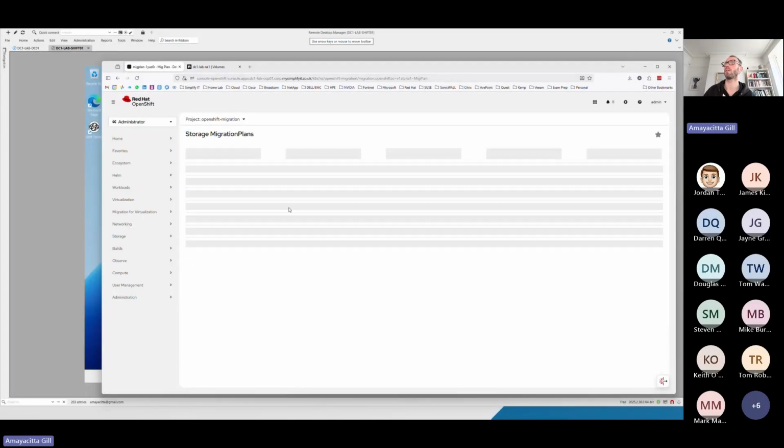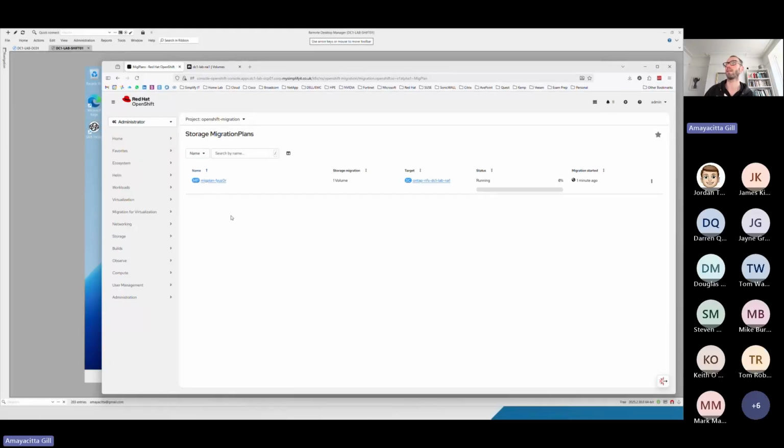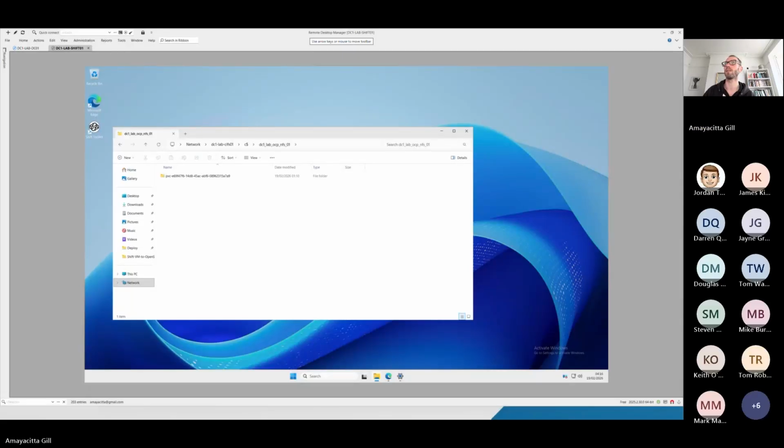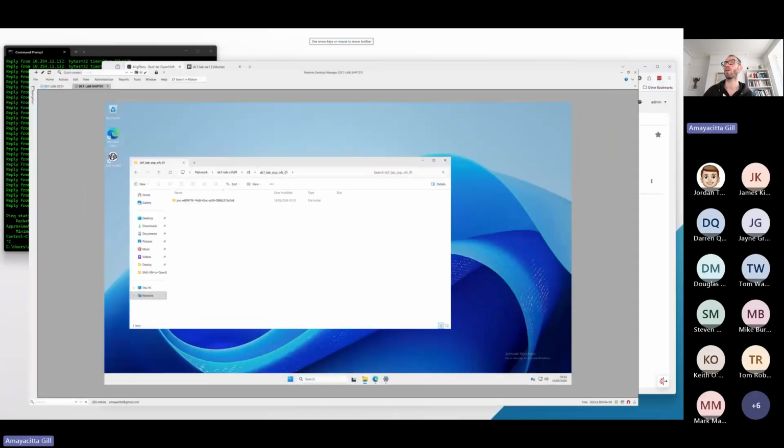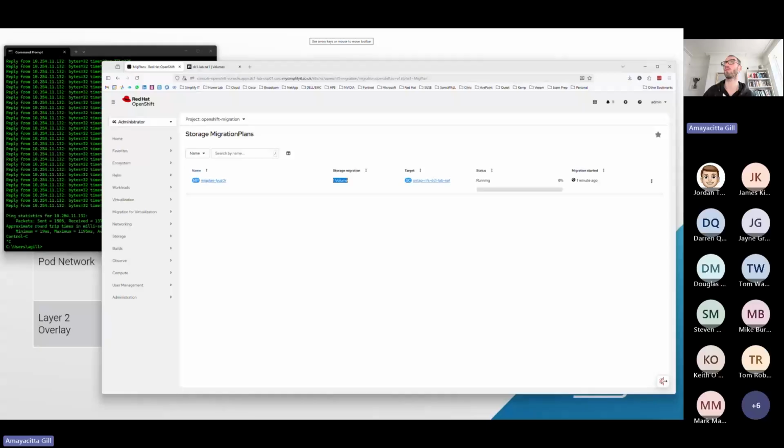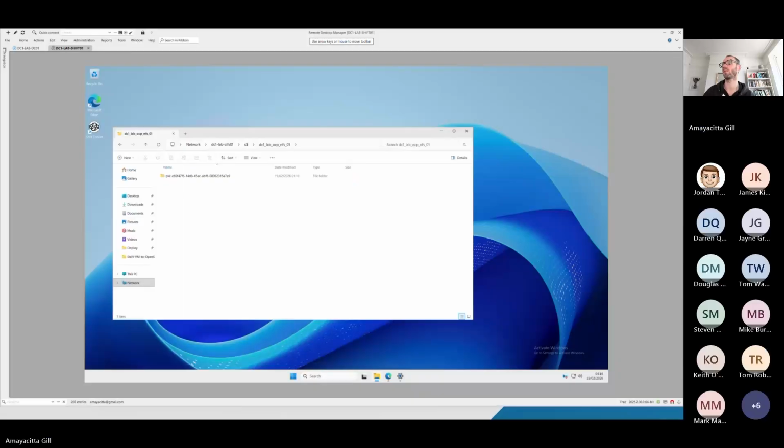Are you going to run? It says it's running. One volume, that's correct. Let's go and have a look on here. So what it does in the background is it copies. There are new features in Tech Preview at the moment with copy offload, so it can do a proper copy offload. But they're bleeding edge and they're not out fully. Right now, I believe it's going to copy it to a new PVC and then delete the old one, if it works.